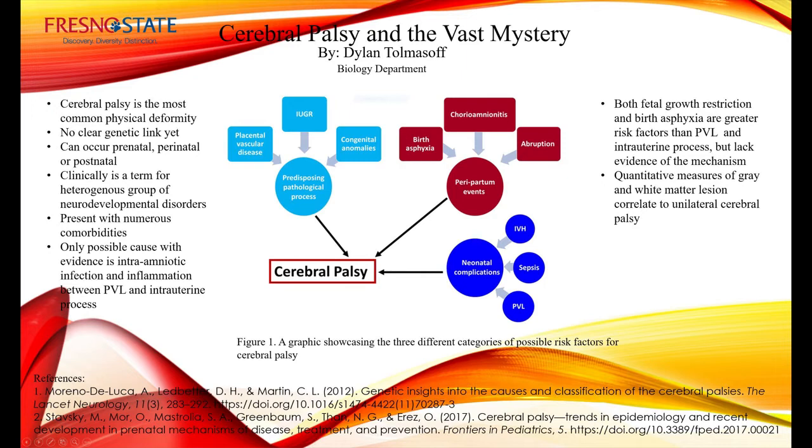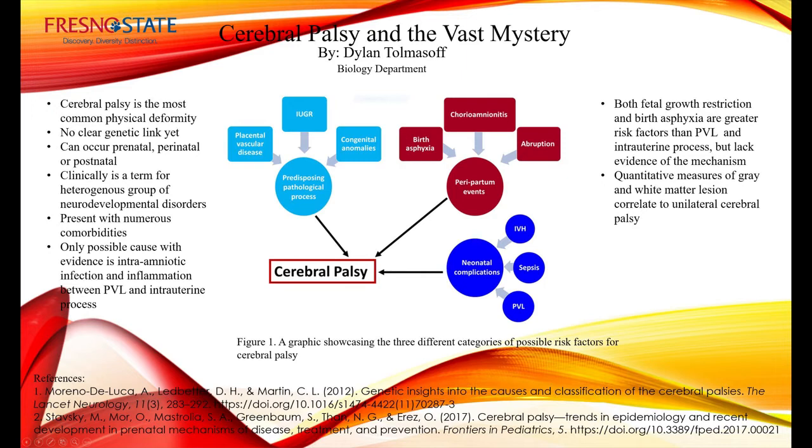Moving on to prenatal stroke, a study over 10 years showed that 39% of 100 neonates diagnosed with neonatal arterial ischemic stroke went on to develop cerebral palsy. Another possible link is with placental lesions. There are three different types of placental lesions. They are evidence of infection, inflammation, maternal underperfusion, and fetal vascular thrombo-occlusive disease that contributed to the association between these specific placental lesions and the development of cerebral palsy.